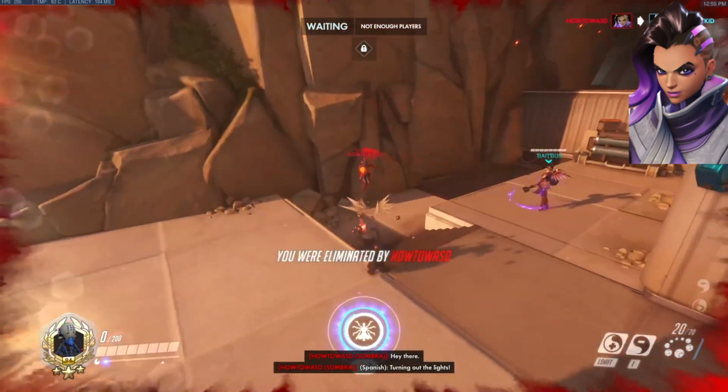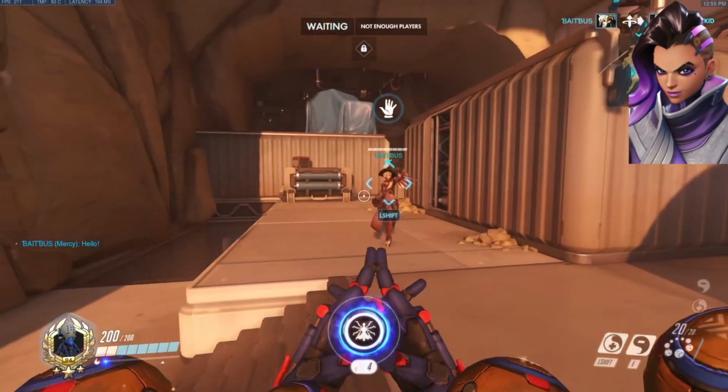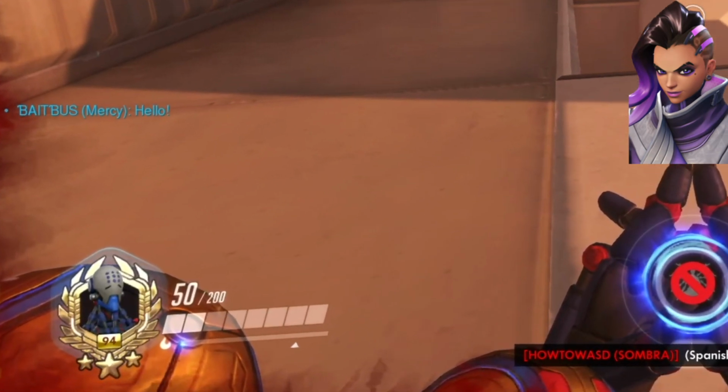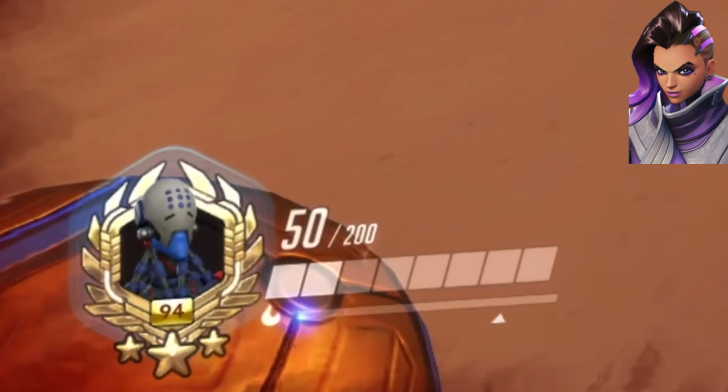Also, if you're playing Mercy Zen, Sombra will be all over that Zen. And when she EMPs, Zen loses all of his shields, making him an easy target for Sombra, but you can fix this.